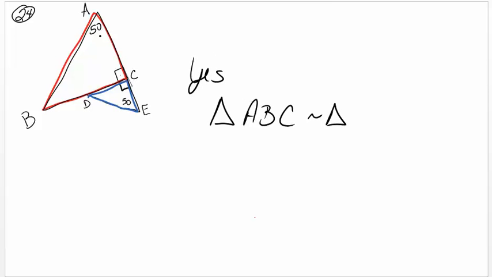So if I start with A was the 50 degrees, E is 50 degrees. B is in the middle, that didn't have an angle, so D didn't have an angle. C is at the end, that's the 90, so C. And this is our similarity statement. Triangle ABC is similar to triangle EDC. And I'm going to erase my D and rewrite it because it kind of looks like a triangle symbol. There we go.